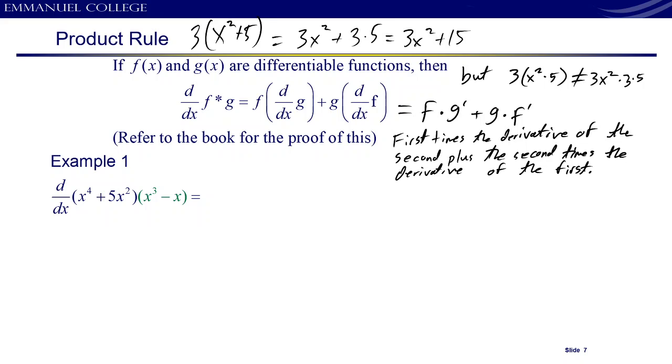So first things first, whenever you come to one of these where it's a product, you want to establish which pieces are which. I'm going to call this first group of parentheses my f function, and the green part here is going to be my g function. But you get to choose it, it doesn't matter if you use f and g. I'm just lazy and I go first one, second one.